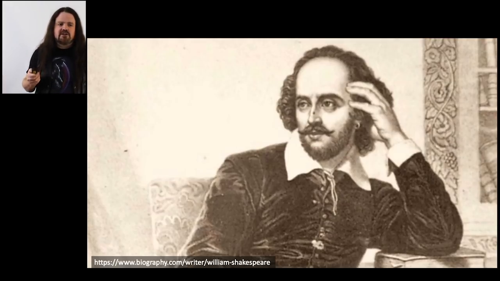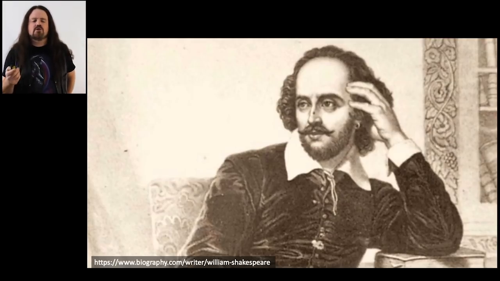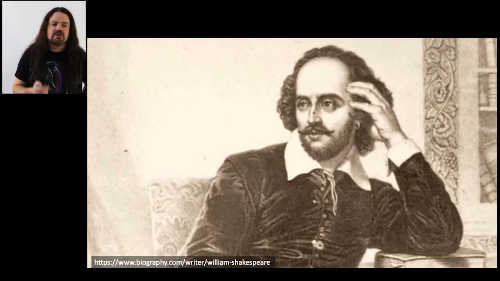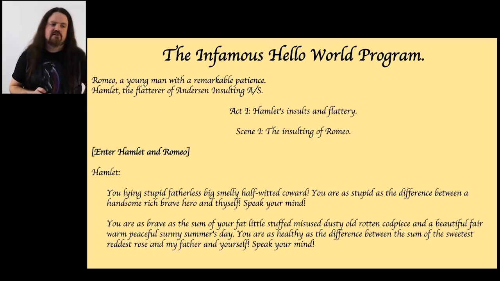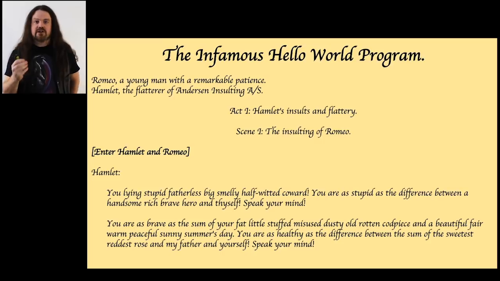In this case, Shakespeare was specifically designed to let you create computer programs that look like Shakespeare plays. Let's have a look at Hello World written in Shakespeare. So this is the infamous Hello World program. Variables are declared as characters. Romeo, a young man with remarkable patience. Hamlet, the flatterer of Anderson insulting AS.